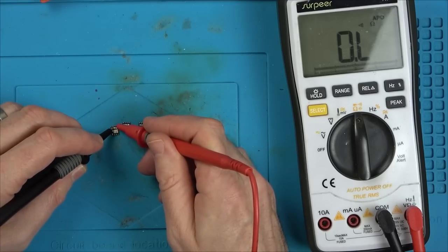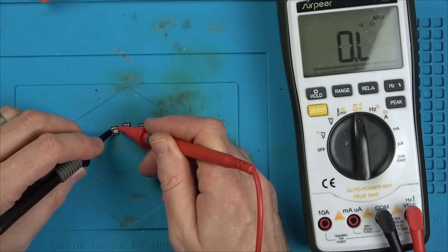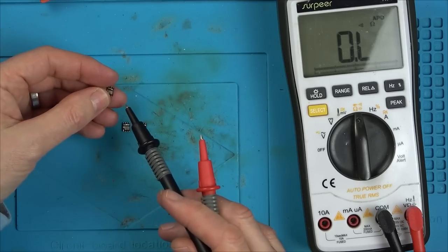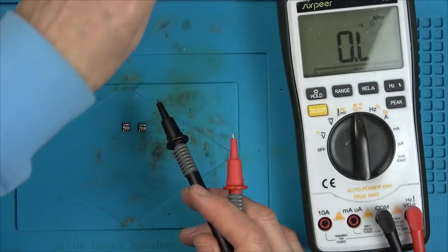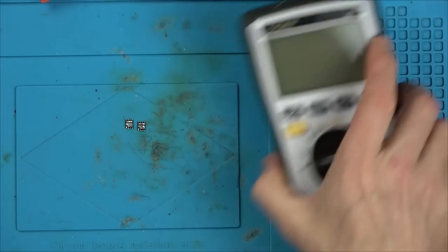This one is faulty. So it could have been when I was removing the old one that maybe I shorted something on the inside, but because of the burn area there, I would say that this got incredibly hot and then it fried itself. So yeah, now let's get these on the faulty board. Let's see if we're going to have any more life than we did before.